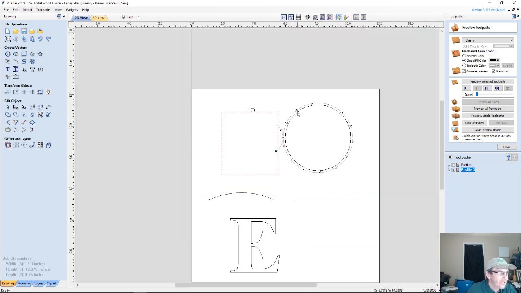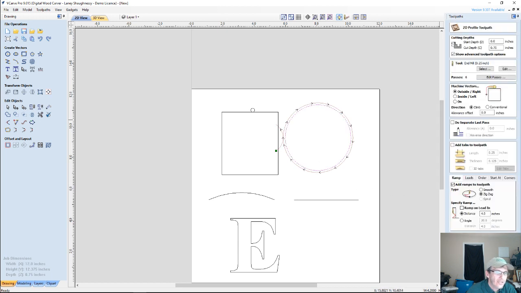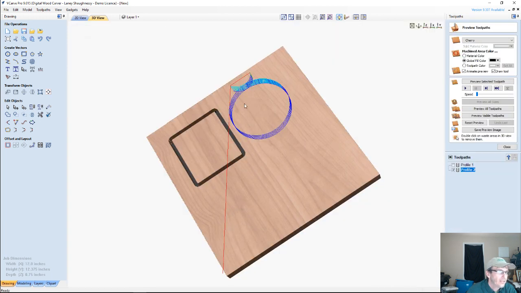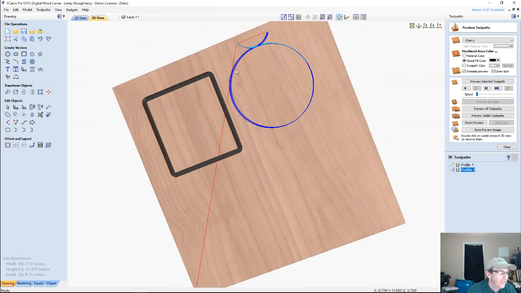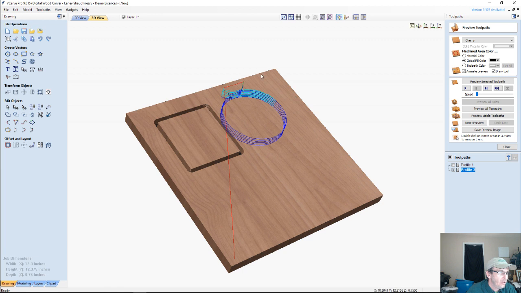So if I have to come into node editing mode and make a different start point and then recalculate that toolpath to take advantage of that waste area, then I'm going to do so. Absolutely. You don't want it cutting into the area of another vector, especially if they're close, because you don't want it damaging that vector.